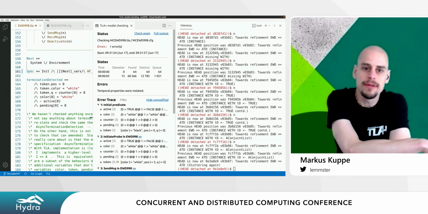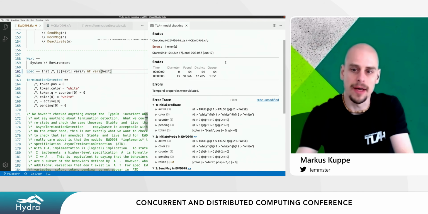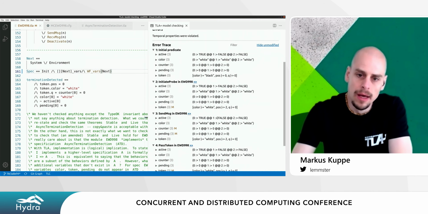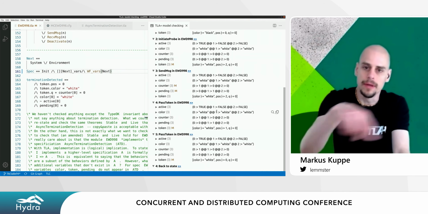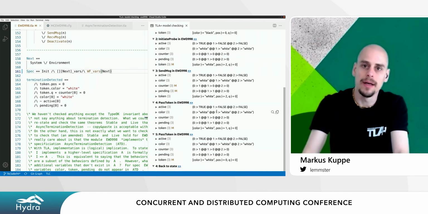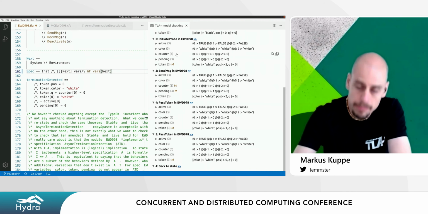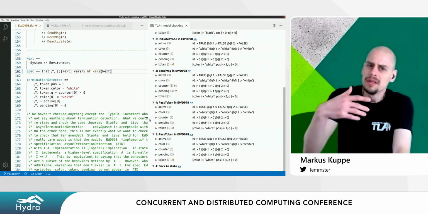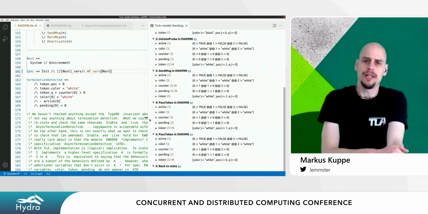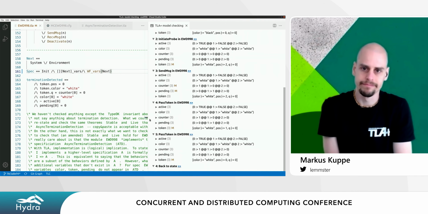Weak fairness in the lower-level specification perhaps also implies weak fairness on next in the higher-level specification. That's not good enough. So we now get a lasso, an infinite cycle as a liveness violation. Initiate probe, send a message, pass a token, pass the token, initiate probe, send a message, pass a token, and so on. So some send message action keeps getting in our way in terms of termination detection.